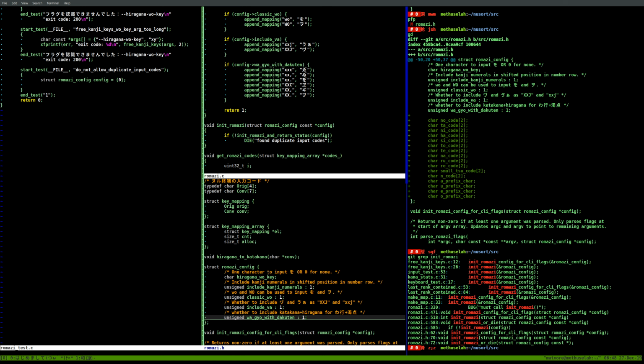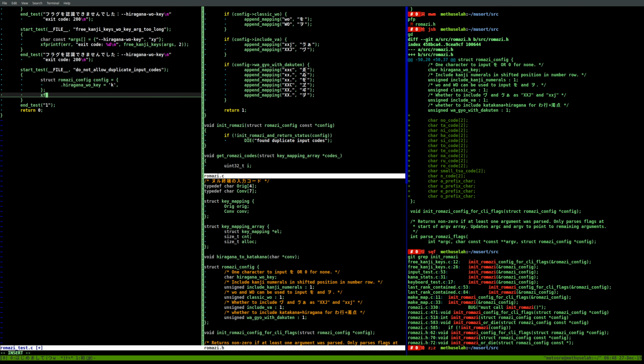Here, hiragana wo key. So what we'll do is we will look for hiragana wo key. Hiragana key equals k. Obviously, other codes will start with k.